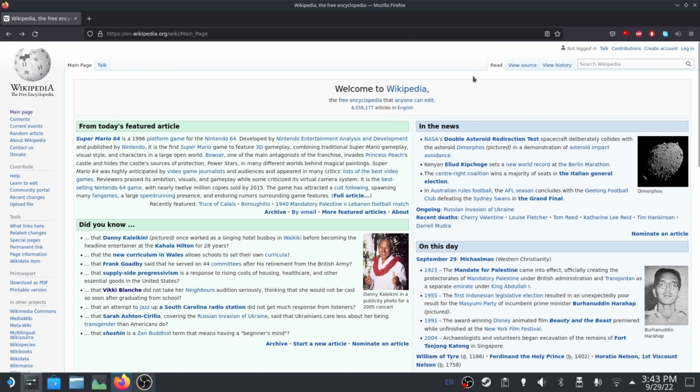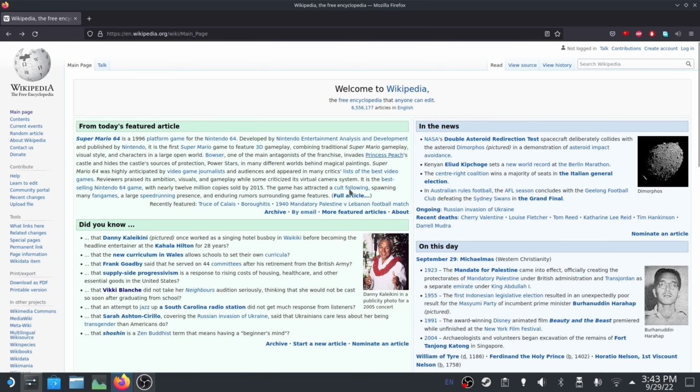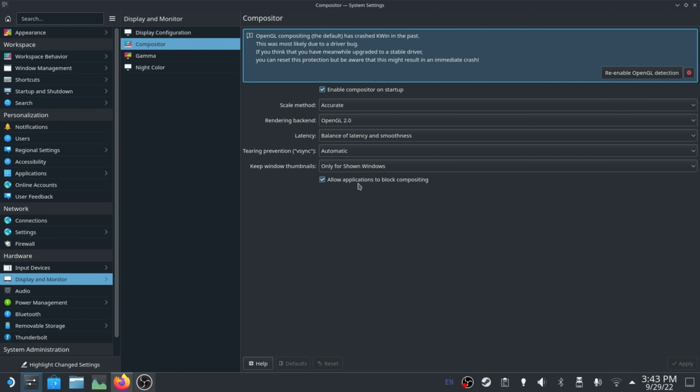And I made a video talking about how to solve that, and the way I solved it was I went into here and I changed some settings around. But now it seems those settings are causing the Steam Deck to crash after the latest SteamOS update. So that's super annoying. So I have it turned off here, and it doesn't crash anymore, but I have screen tear. Not in games, but just on the desktop and while I'm watching YouTube videos and stuff. So I haven't really been watching YouTube videos on here of late because I don't want screen tearing all over the screen. That's just not an enjoyable time. That's not how I want to watch my videos.